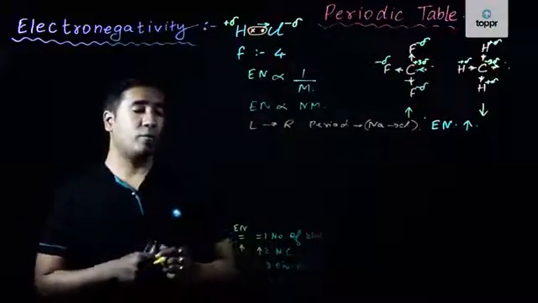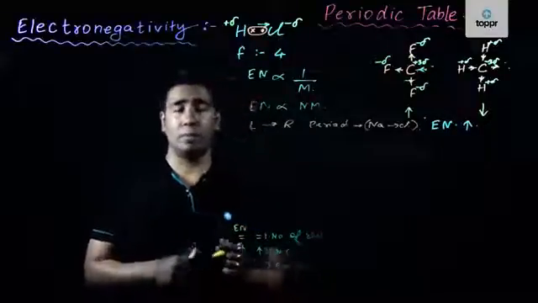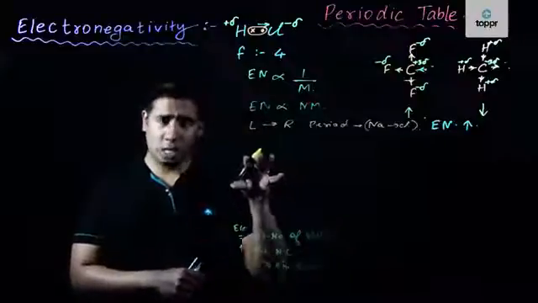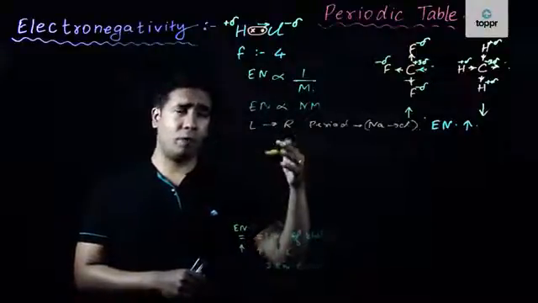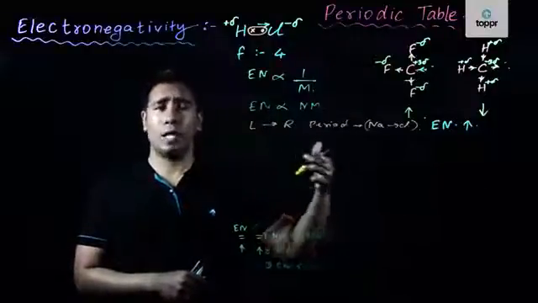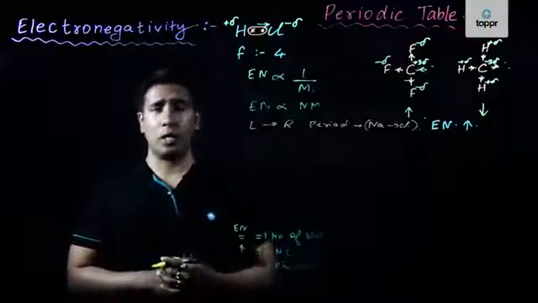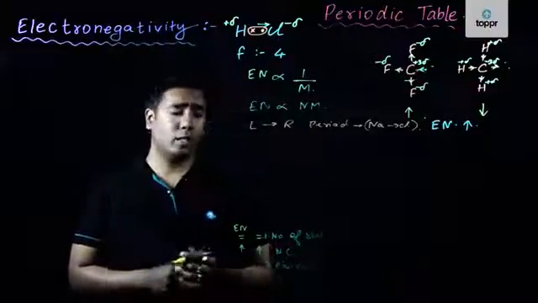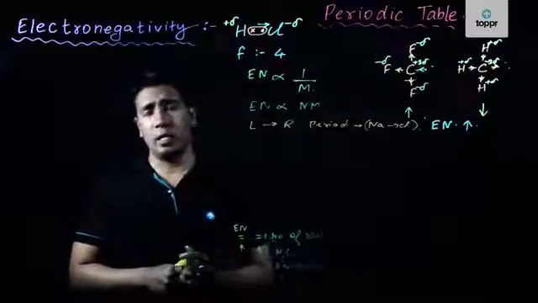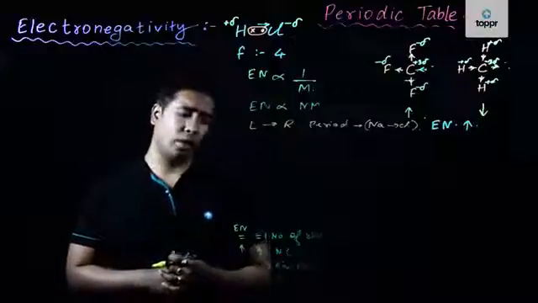So as we go from left to right, the nuclear charge increases, because electrons are added in the same valence shell, the same third shell, from sodium with 1 electron to chlorine with 7. Because 1 to 7 electrons are added in the same shell, the number of shells is not a parameter here. In this case, the nuclear charge, as it increases, is the property which can decide electronegativity.